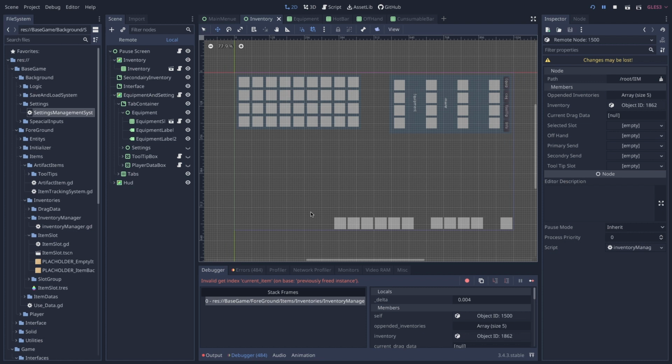Every single thing that you add that you want to save, you have to write the code to save and load. So it's a lot easier to write the code to save and load the player's position while you're making the player than it is to make 50 different features and then have to write all of the save and load code at the same time.